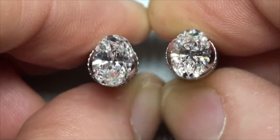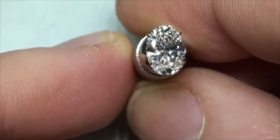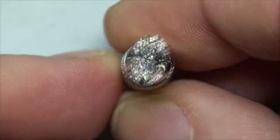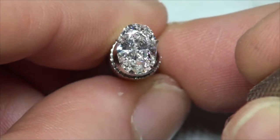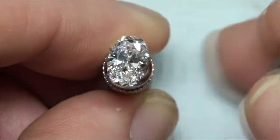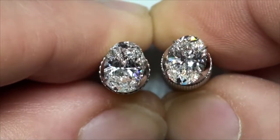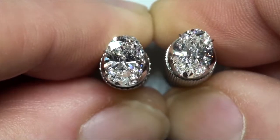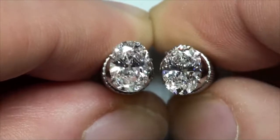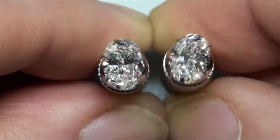We've covered three out of our four lighting environments. At one point you think I'm leaning towards the one with a smaller table and taller crown, which is a beautiful oval. And then there are points I kind of find myself leaning towards the other one too. Both of these are pretty darn good-looking stones — it's going to be a tough call. We're going to head by the window in natural daylight and see if we can perhaps eliminate one or help us choose which one we like best.